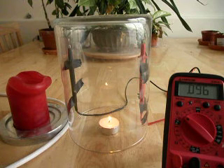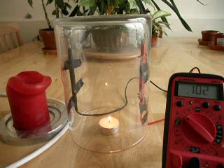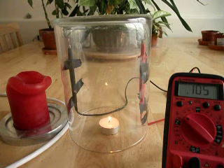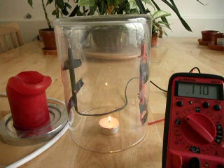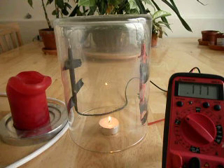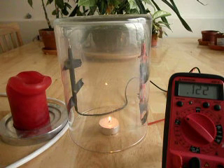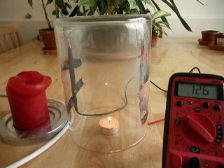Everything is going to have to adapt to those energy changes. Right now you can actually see that the meter reading is rising very quickly — that's a reaction to the changing gas composition of the jar. We're actually replacing oxygen with carbon dioxide, and it's very clearly having an impact on how the voltage field is set up inside that jar. It's a very significant change — we're currently at 124 millivolts and our candle is still burning.